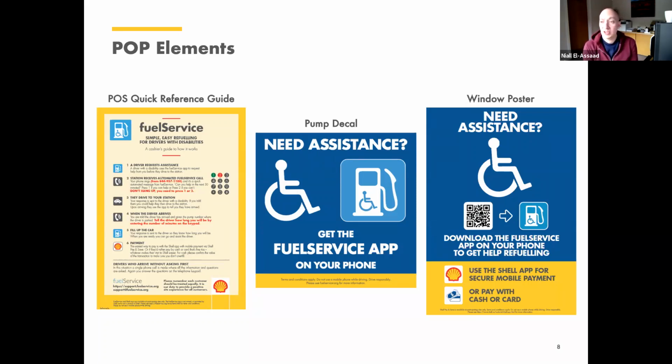We do have some stations that are in really small locations with not a massive amount of traffic, where the shop's not full, and they'll lock the shop and go out and fill up and come back. But that's completely down to you, your choice and your location. It's better for you to press 2 and say no if you can't help, than for someone to come, find out they can't get assistance, and then leave disappointed because they'll never come back. Also, if you press 2, then they know about it and they can ask someone else. Whereas if you just put the phone down, the person doesn't know what that really means.